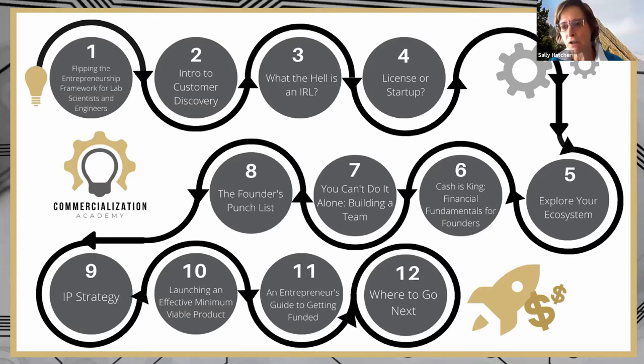Folks in R2M just got a deeper dive into how your ecosystem matters to your success. Month six is talking about cash — the financial fundamentals you need to know in order to have a startup, and if you're thinking about a license. Month seven is building a team: what's the right team, how to outsource parts of your team.